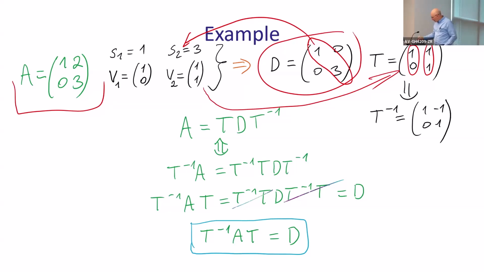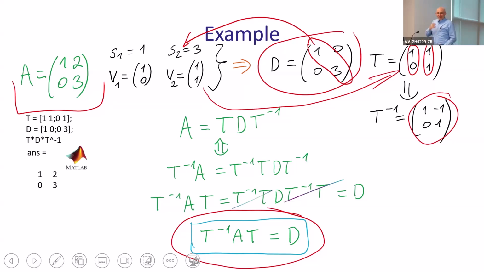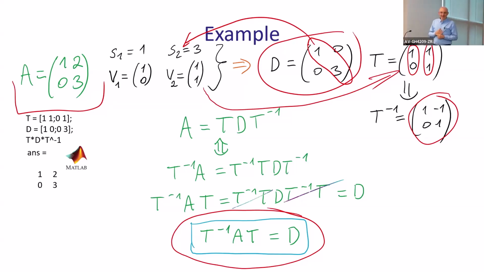Now you can compute T inverse, you get that kind of matrix, and you can do all these manipulations to get the diagonal matrix just by T inverse times A times T. And if you want MATLAB code which will produce the same thing, here you have very basic MATLAB code just to check that everything works. T times D times T inverse will give you the original matrix. All right? Any questions on that? And again, I will not ask you to do diagonalization by hand or anything like that. You just need to be aware that it's possible, okay? That you can convert most matrices into diagonal matrices by similarity transform, all right?